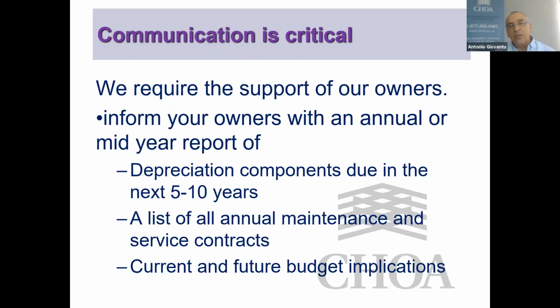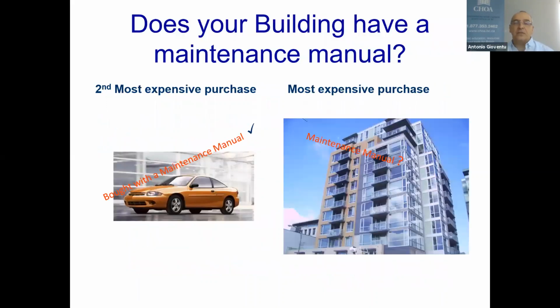This is also a really great document with respect to sellers and buyers. Strata corporations who have well-funded contingency funds, who have depreciation reports and operations plans are very attractive buildings for buyers, because a buyer can go in, a financial institution can go in, and they can clearly understand what types of risks they're going to have to be exposed to and what they're going to manage. Communication with owners is absolutely essential.